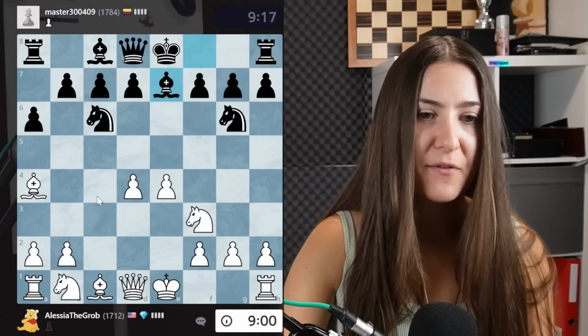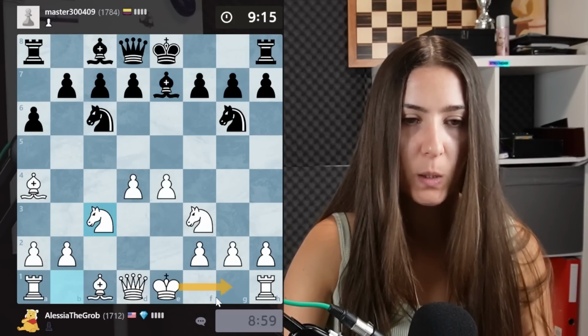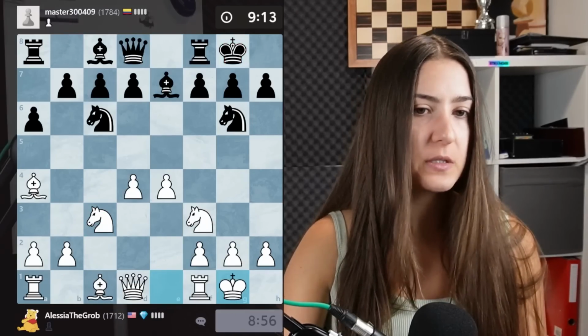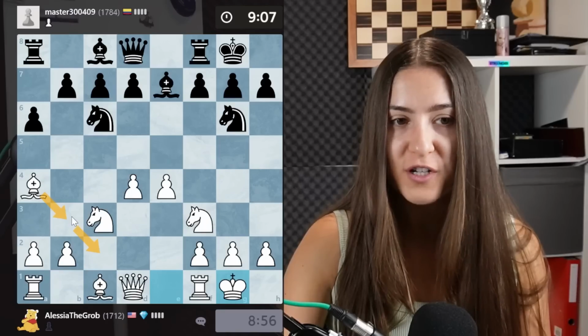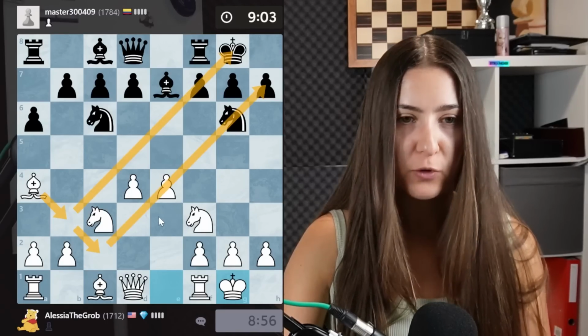Okay, bishop e7 is a shy move. I will just keep developing. I'm ready to castle. So now we have to think how to develop all your pieces, no? This bishop might stay there, but might also go back here or there. I want to bring it towards diagonals that are affecting this king, right? So that would be really good.